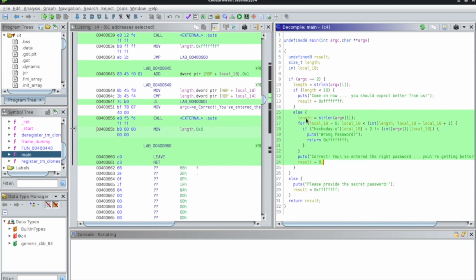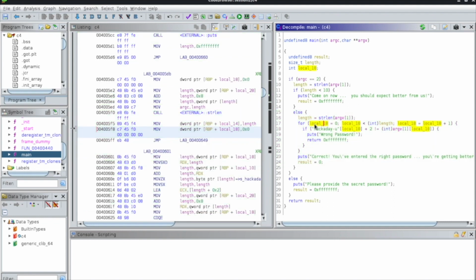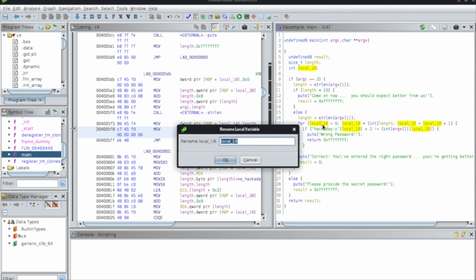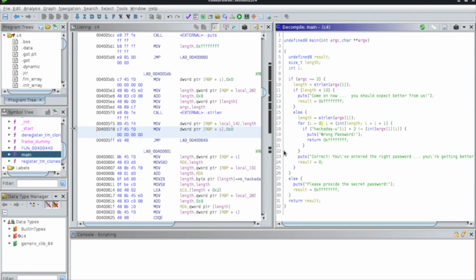So what we're doing, we're again calculating the length of the user input. Then we have a variable here, local_18. It's defined in here, sorry, and initiated in here. So I'm assuming this will be the index. If I click on it and just name this i, it will be the index.